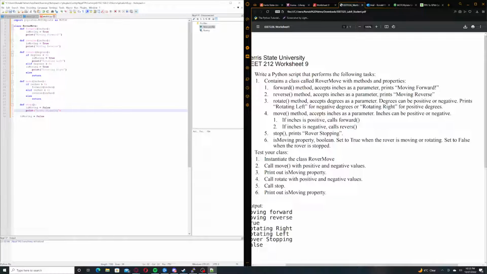Then anytime I make it move by calling forward, reverse, rotate, I don't have to put it under move, because move is something that's going to call either forward or reverse, which already underneath forward and reverse I just made it so that those already make my property is moving true.